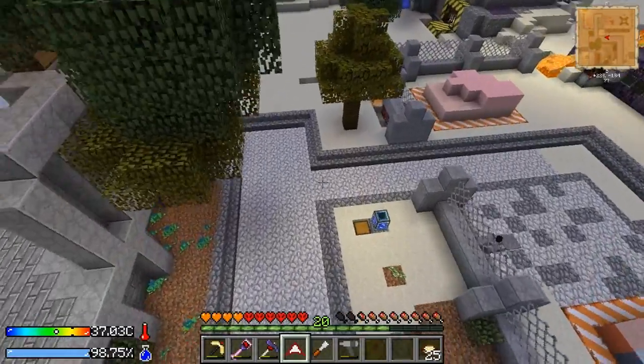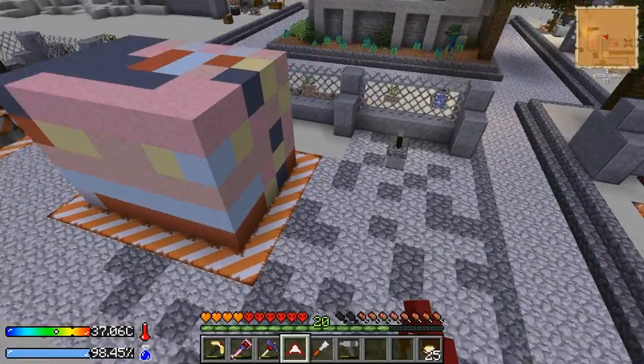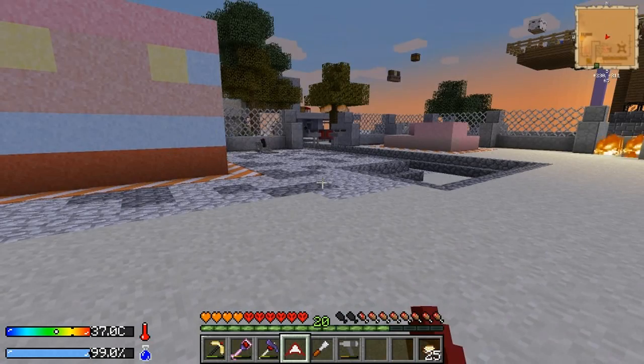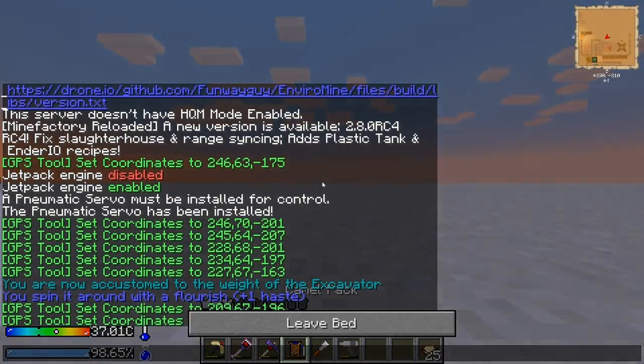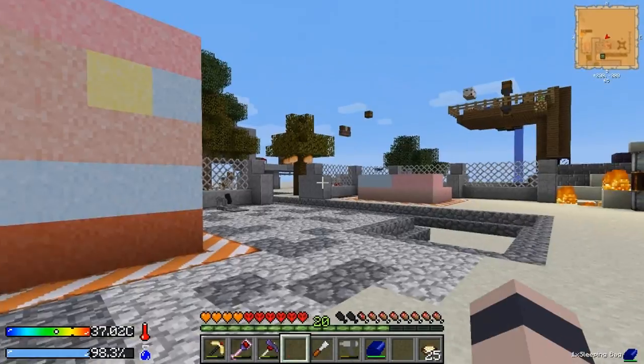We got the road going in. This is going to be like an entrance over here. And I was experimenting with roughing up the pavement a little bit. I'll probably add a couple other different types of blocks in with it. Oh, we better sleep again. Oh man. But yeah, it's starting to look kind of cool.